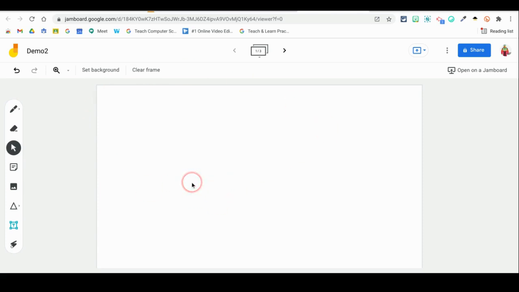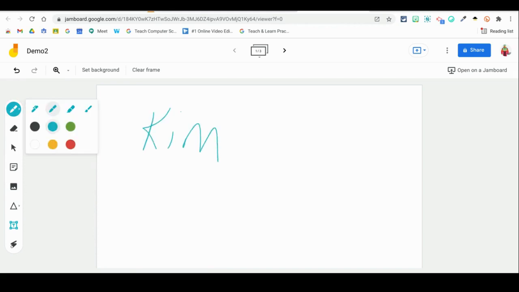So right now I'm in a Jam, and I have a blank frame in front of me. Each page in a Jam is called a frame. So the menu bar here on the left side will allow me to add different types of markers and colors into my frame.